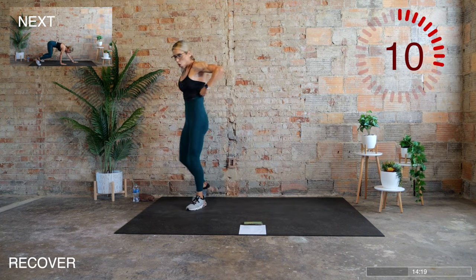Come to the booty, Russian twist in 3, 2, 1. Oh goodness. All right, neutral spine. Make sure you're not in that anterior or in a severe posterior tilt. Start with the feet down, and now we're just twisting.